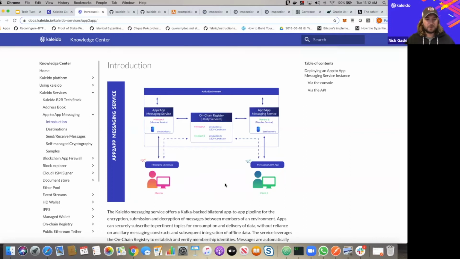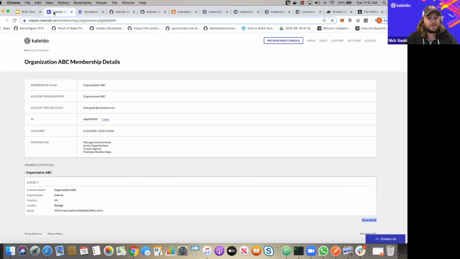You can have full control of all of the private keys for sign and verify operations for your organizational identity, or you can use the Kaleido easy buttons, or you can meet in the middle and do a combo of each. So however comfortable your organization is with key management, with doing sophisticated, elaborate application development and handling all of these sign and verify operations programmatically, you have that option, or you have the absolute easy option where you click a couple buttons and Kaleido is going to do all that heavy lifting for you behind the scenes.